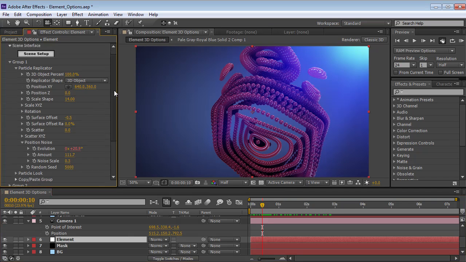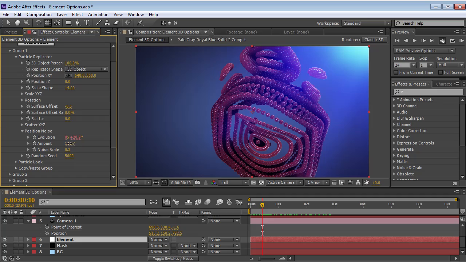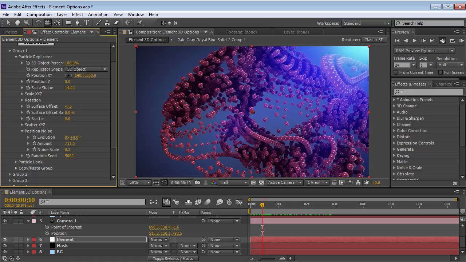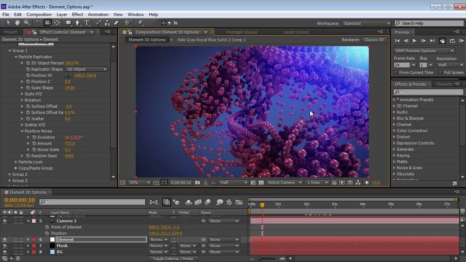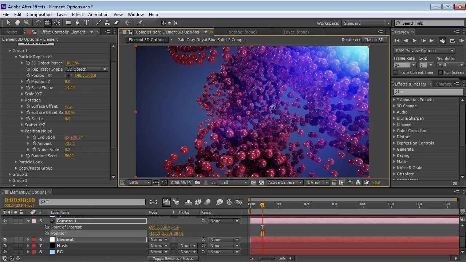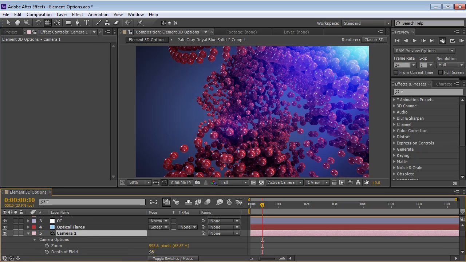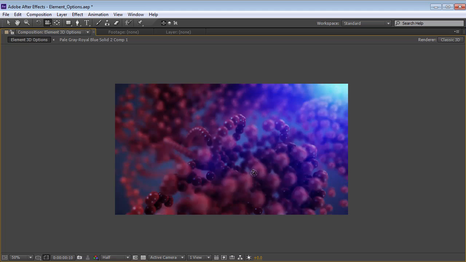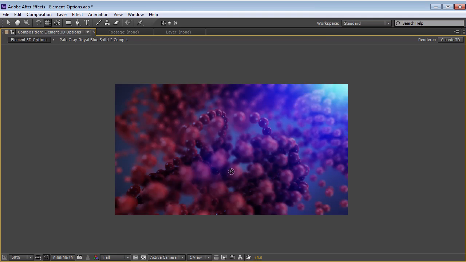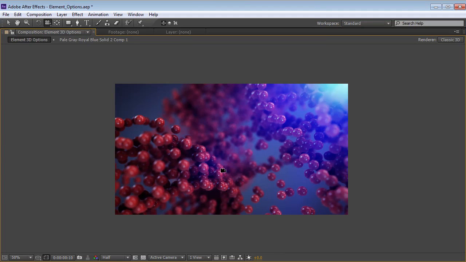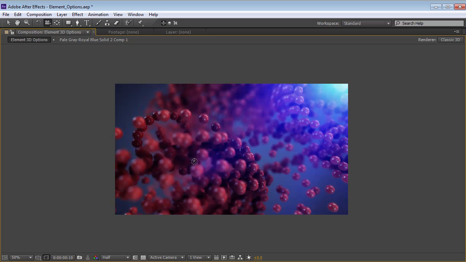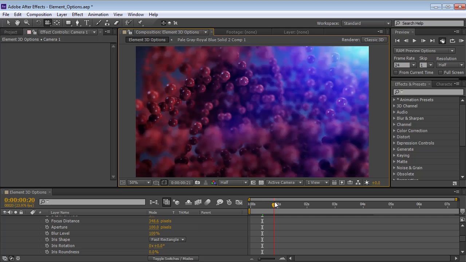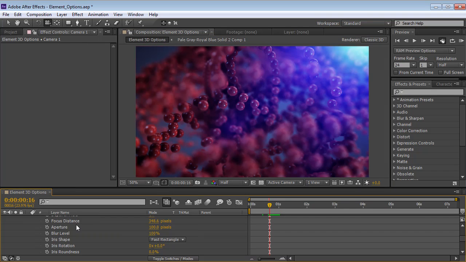Let's see. You can control the amount, and you can keyframe this and animate it, and you can have it come in and come out and fly around. Like, you could really do some fascinating stuff. And now imagine, I don't want to blow your mind here, but let's turn on depth of field, and things are going to get pretty wild. Obviously, it's going to slow down when you have the depth of field on, but the possibilities with this replicator system are quite powerful. And remember, these animate too, so you can really create some dynamic stuff here.